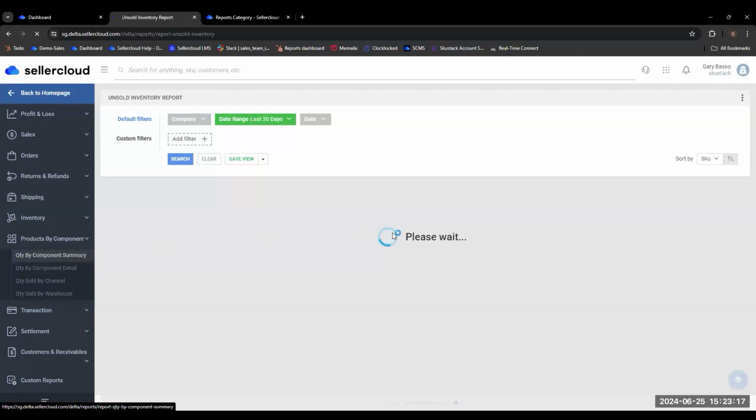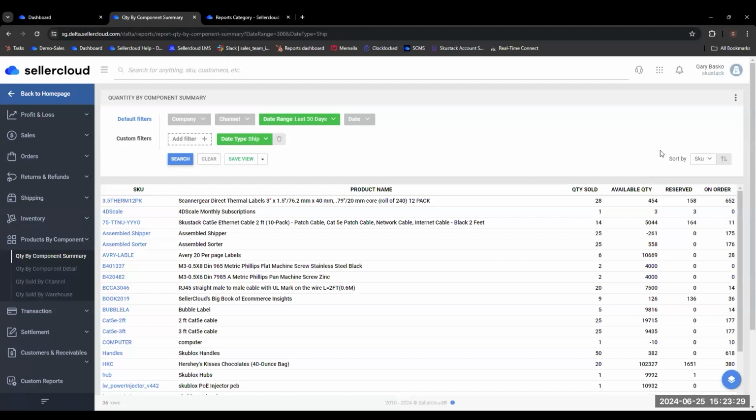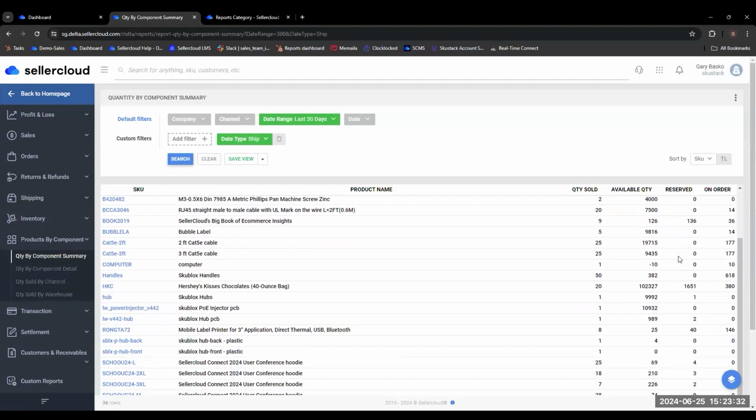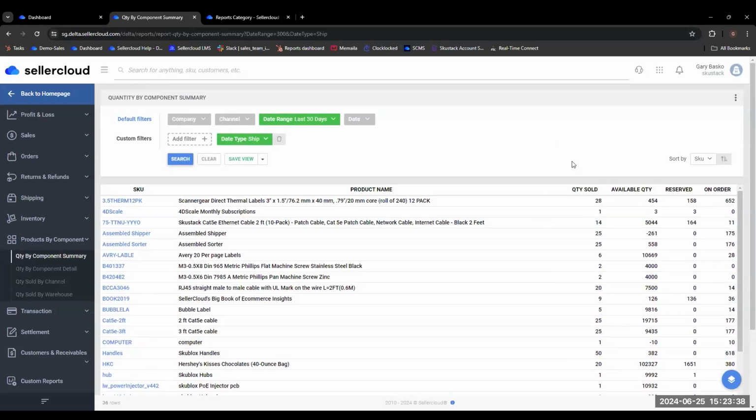Products by component. This is an interesting one. It's great, especially if you're handling a lot of kitting and bundling inside of the system. Maybe you want to see what you have on all of the different components inside of Sellercloud and exactly what was sold against those components as well. This is one of the main ways we're able to deal with some of the predictive purchasing reports inside of Sellercloud, to give you the needed reports when you are kitting and assembling inside of Sellercloud for the components you're utilizing to build these kits and bundles. It gives you a better idea of what you should be buying based on what you're selling from the actual assemblies as well.